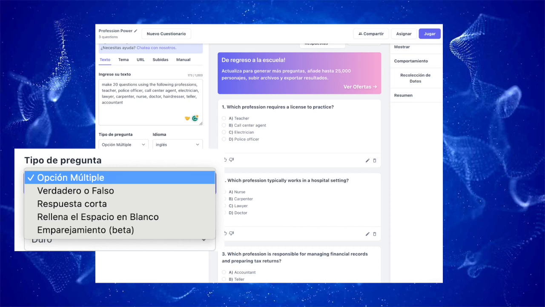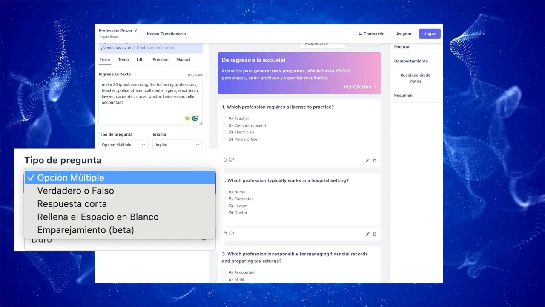Pay attention because this is the only application of these three that will give you different options in the way that you want to make the question. Here you have multiple choice, true or false, short answer, fill in the blanks, or matching. So this is a very nice option.